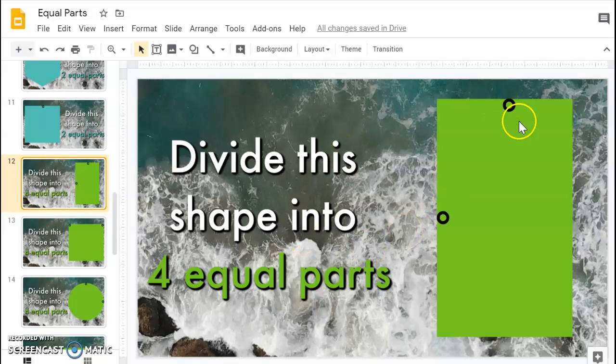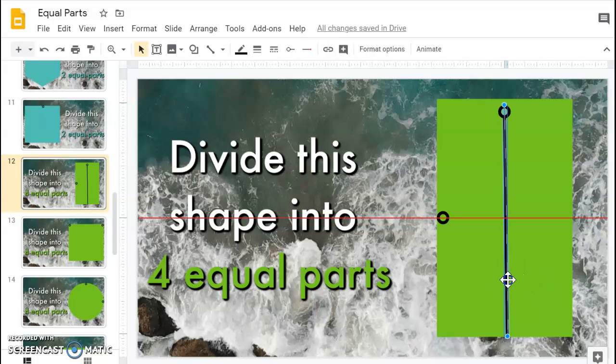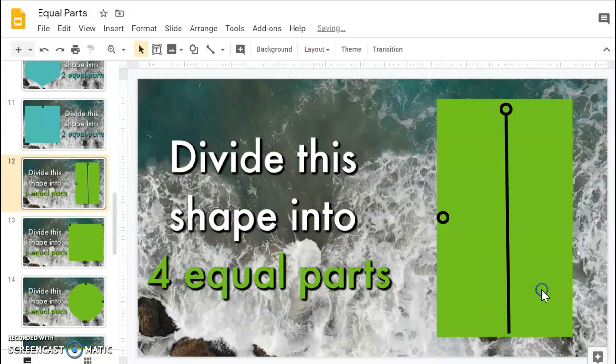Now to do this, it's the same thing. I'm going to click on my O, and you see how those blue dots appear. I'm going to move my mouse right over top the blue dot until it turns into a T. I'm going to click and hold my mouse and drag it down to where I want it to be. I'm making a line right now, just like that. And again, if I don't like exactly where it is, I can click and move it around.